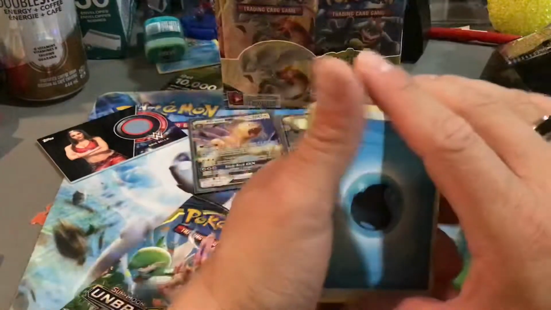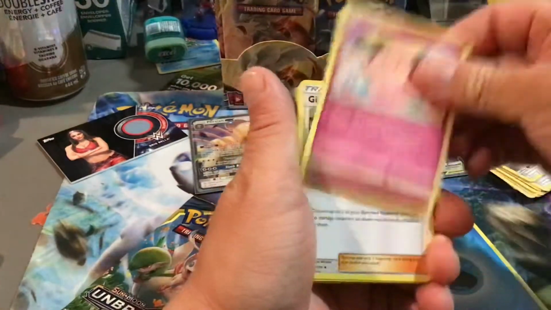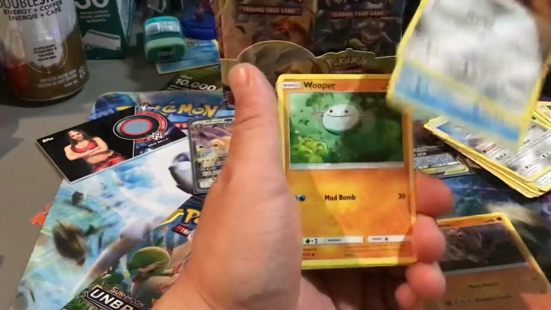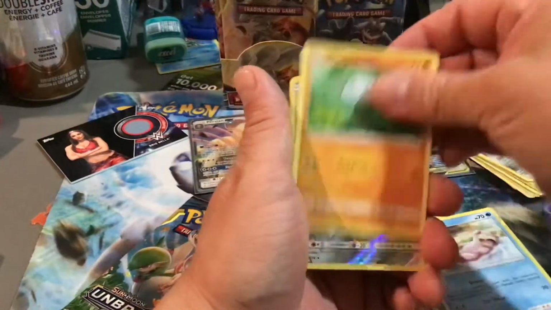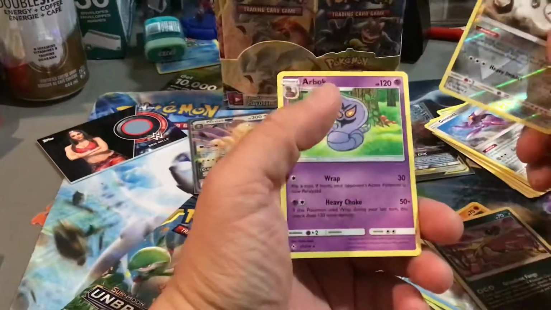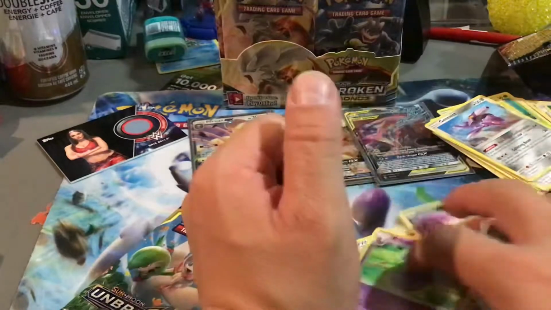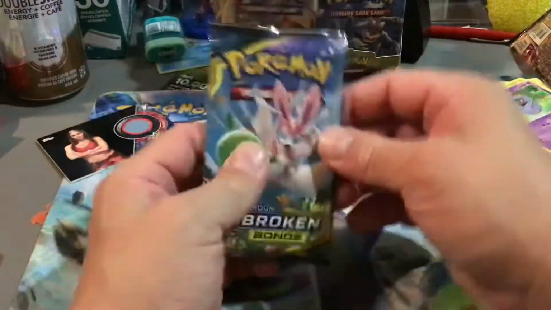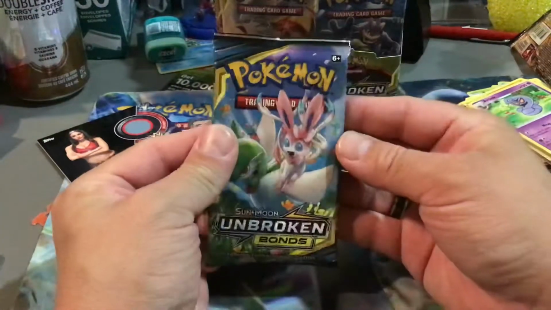Fire. Of course, it's water. Now it's water. Flippy. Gloom. Rhyhorn. Meltan. Slowpoke. Whooper. Going too fast. Later. Nice. And. Arbok. Last pack, guys. Last pack. Can we get some last pack, man? I'm not going to complain. We already got that. Here you go, guys.